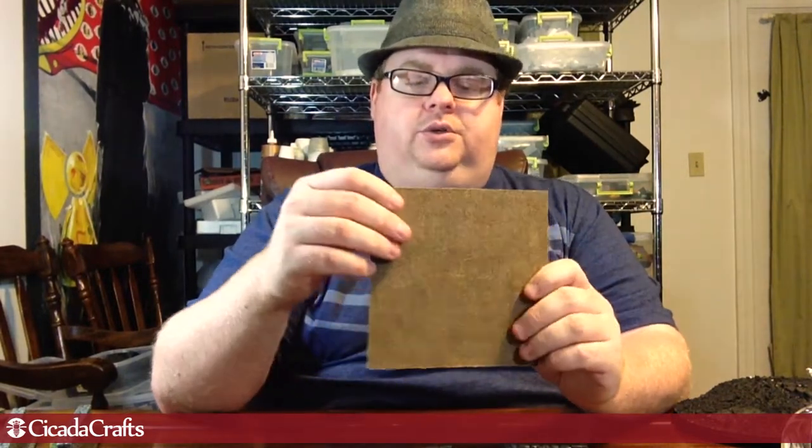So if you have a felt covered table, it won't slide across the table, but it also won't stick to the table. It's a nice material for using on a felt top table. On something like this, it sits pretty well. You can move it around if you need to, but it'll also stay put if you want it to. This, like I said, is very porous, so it's very good to glue to.